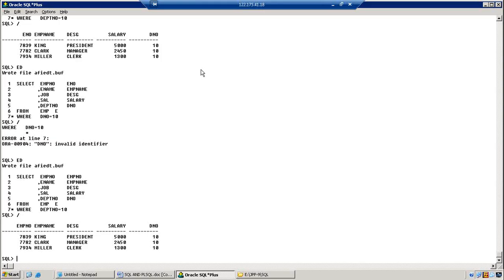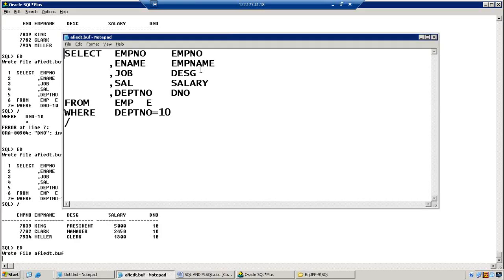So we have an actual column, EMP number, and we can also use the alias name EMP number. But what does this mean? If you want to change the column name, then we go for the alias name. If you want to retrieve the same name, we no need to give the alias name.